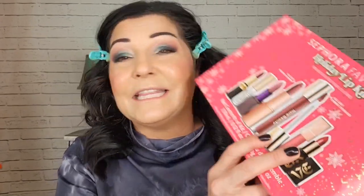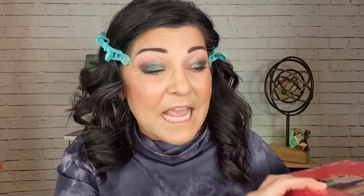For lips, my daughter-in-law and son gave me this for Christmas — an Urban Decay lipstick from the Sephora Favorites Holiday Lip Kit. The shade is called Back Talk and it's a true mauve. I'm not lining my lips today because I want to put a gloss over it. These are super creamy — they just glide over the lips and feel very hydrated. I love the color, it really goes well with this look.